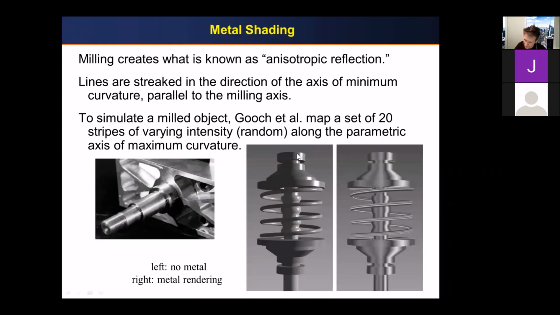So another thing from Gooch et al. is all in a book called Non-Photorealistic Rendering that you can buy. It's a book you can get online, or you can probably get in a library. So they have a lot of these effects. These are just a few of them. Another one.